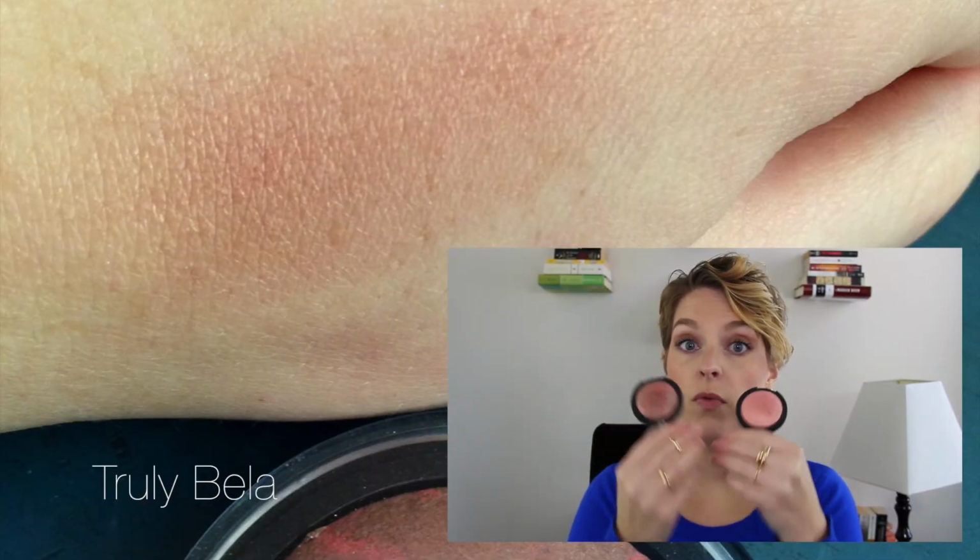And these are really beautiful. This looks so nice on the cheeks. It just gives a gorgeous sheen. Very impressed with the baked blushes from e.l.f. and I also use these as eyeshadows as well. This one is very pale, as you can tell from the swatches, and this one's just this gorgeous rosy bronze shade, and I just really like these a lot, so I'm gonna keep these as well.